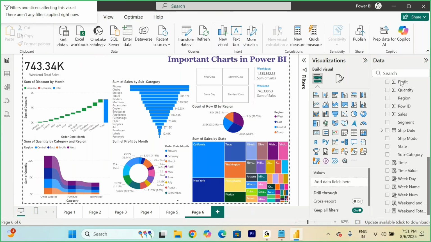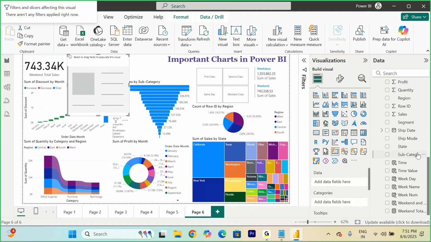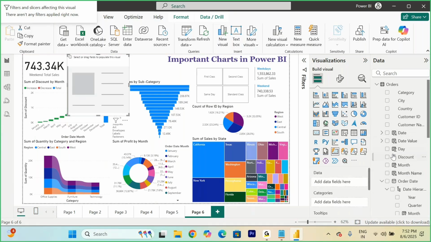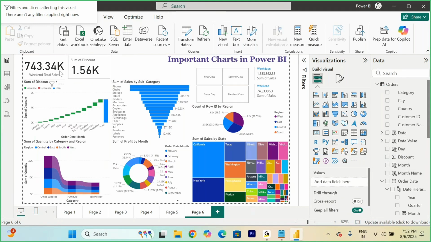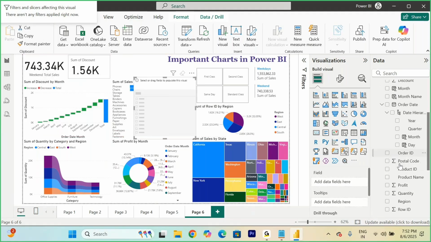So here space is there. I want to take some of the filters only. Instead of filters, let me take these cards, just observe here. I want to take this card. Observe the difference between those different cards. So I'm taking here the discount only. This card gives you like a button directly. So just observe. This is also a card, this is also a card, but this gives you just like a button. That is newly updated. So this is also a button slicer. The moment you click over here, you can bring something here.